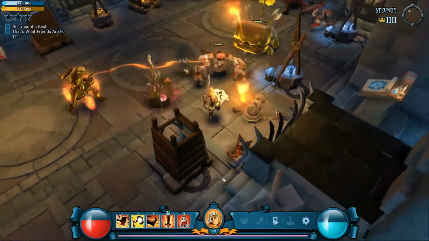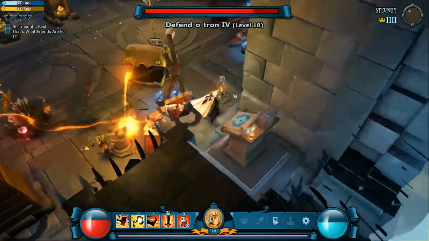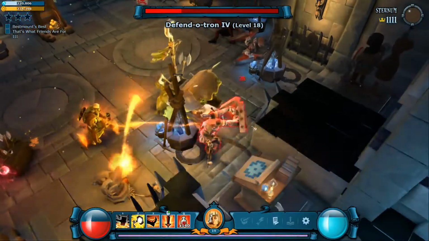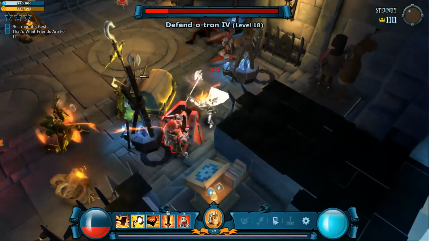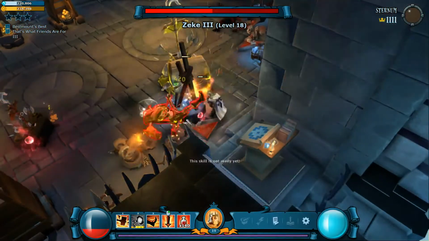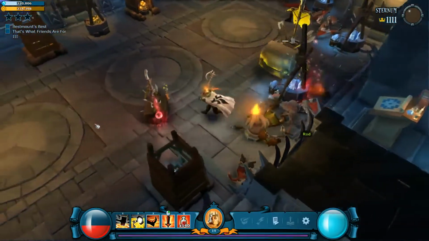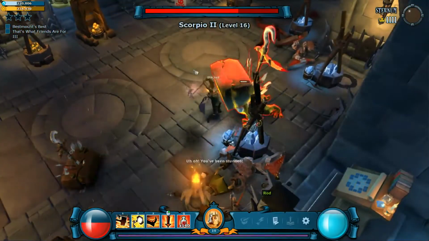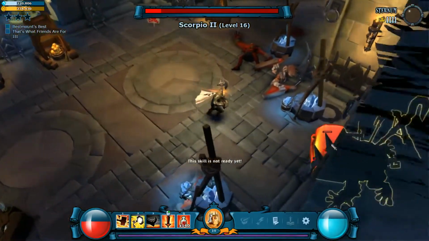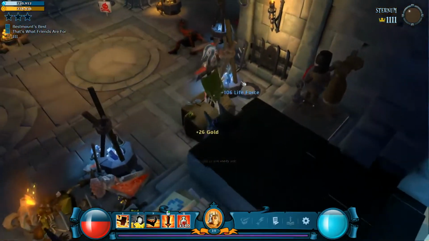Alright, so this is good. You have the Defendatron guarding the Zeke, keeping his DPS high. You had a healer in here as well. So I think this is pretty good. It's a pretty good boss room, yeah.